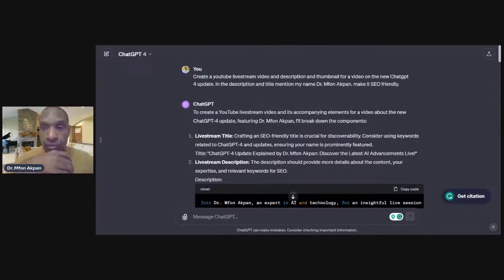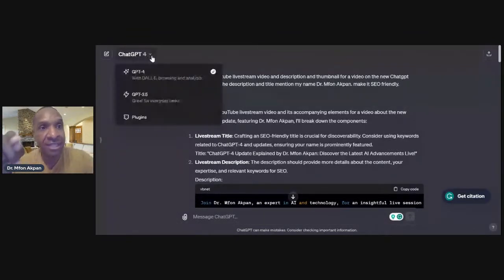First of all, if you are a Plus user, which means you pay $20 a month to use ChatGPT, you'll see that there's been a change to the layout of the main page. Instead of having that drop down in the middle, it's over to the side, and it gives you the opportunity to use ChatGPT-4.